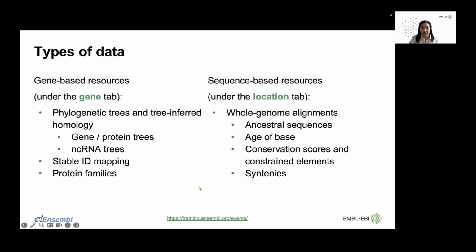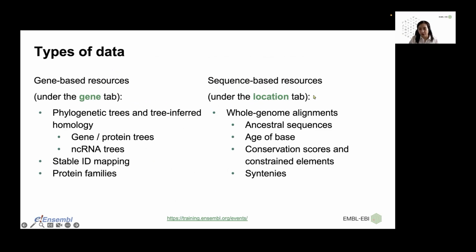We can divide the comparative genomic data in Ensembl into two main types. So we have gene-based resources and sequence-based resources. Under the gene-based resources, you will find phylogenetic trees and protein families. So this would be under the Gene tab.